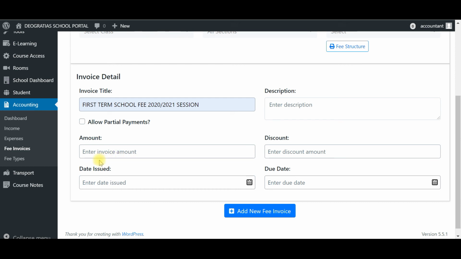Now let me show us how to manually accept fee payment. There are some parents that will want to bring cash to the school, or they would have paid manually to the school bank account, and they will come with a teller. So in order to effect this, we come to fee invoices again.